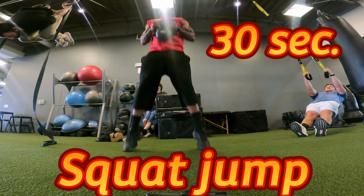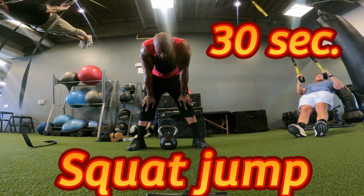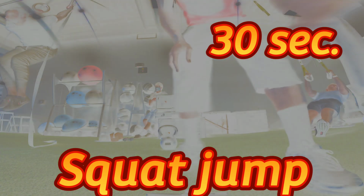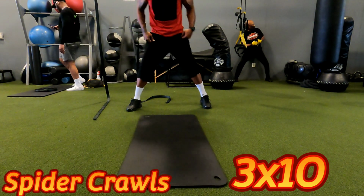Second squat jumps all the way through. That was gas. Alright, that was some good work. Alright. So now we're gonna work over here to the abs and get this ab work. Alright, now we over here on the abs. This exercise is called the spider crawls.